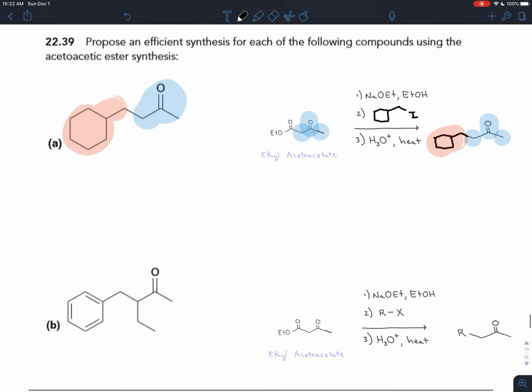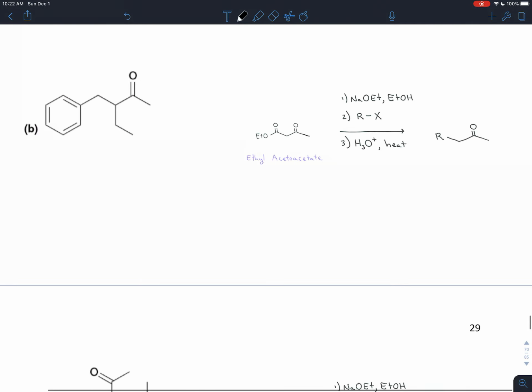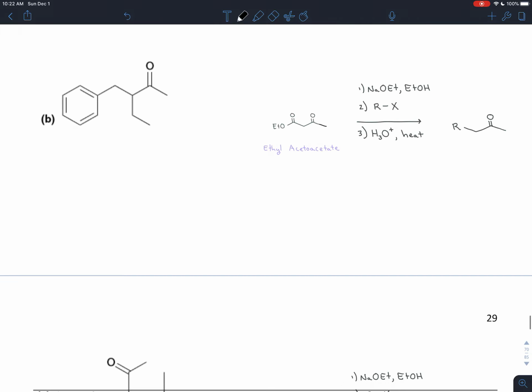Okay, so let's go through that same process for B. We know to use the acetoacetic ester synthesis, and even if they didn't give it to us in the instructions for the exercise, one of the signs that you could do that is that you have a methyl ketone. A ketone, carbon double bonded oxygen with a carbon on each side, with a methyl group on one side. That's a unique feature, and anytime you see a methyl ketone, you want to make a connection in your mind: I can make that from the acetoacetic ester synthesis.